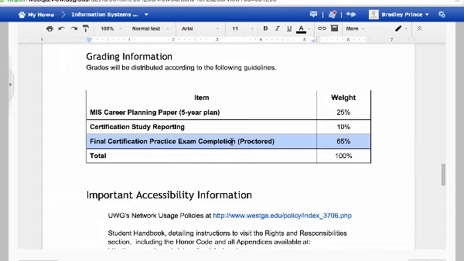Okay, so I hope that if you're confused about that, I will clear it up as we get closer to it. But if you don't pass the proctored exam, then I will not let the school buy you a voucher. So you have to pass it before I let the school buy you a voucher.